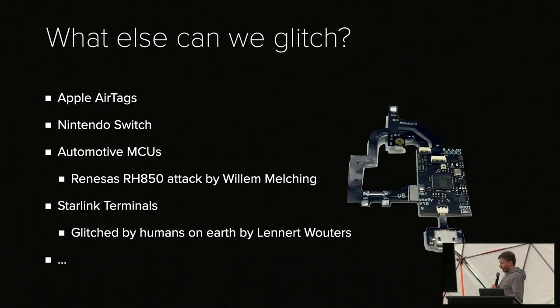But what else can we glitch with this? It turns out that the first thing I glitched with this was the Apple AirTags, just because I thought it would be fun. And now it has become kind of a meme. People glitch everything with this. In fact, if you buy the mod chip for the Nintendo Switch, it's going to be a Pico, essentially. There are people who attacked ECUs using the Renesas ECU chips. Willem Melching attacked them using a Pico. And now you can actually buy tuning kits that will glitch the car with a Pico. Leonard glitched the Starlink terminals, and so on and so forth.